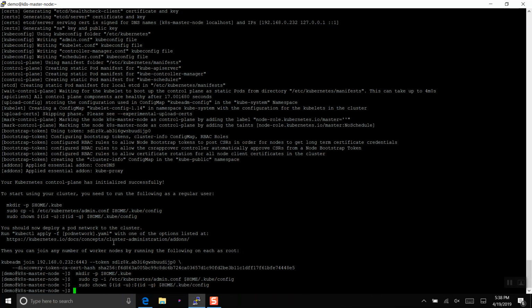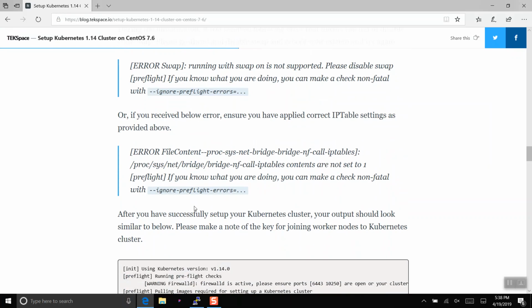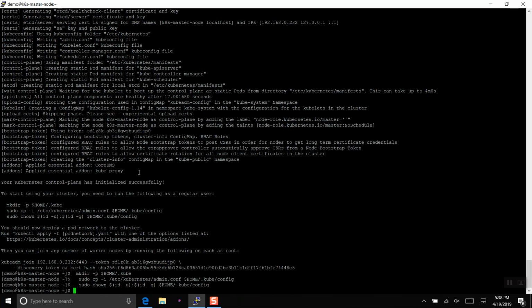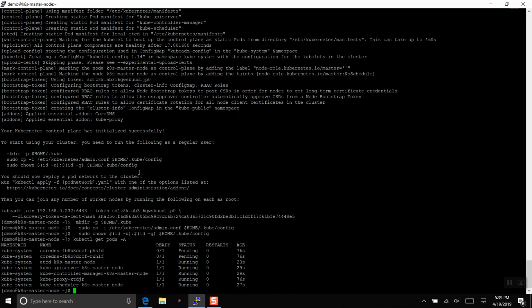Okay, and the next step is to apply the pod network. We'll go to this page and copy this command. It's going to create a new deployment and apply the pod networking. I'm going to show you how it looks before you apply the pod networking. So type kubectl get pods -a.